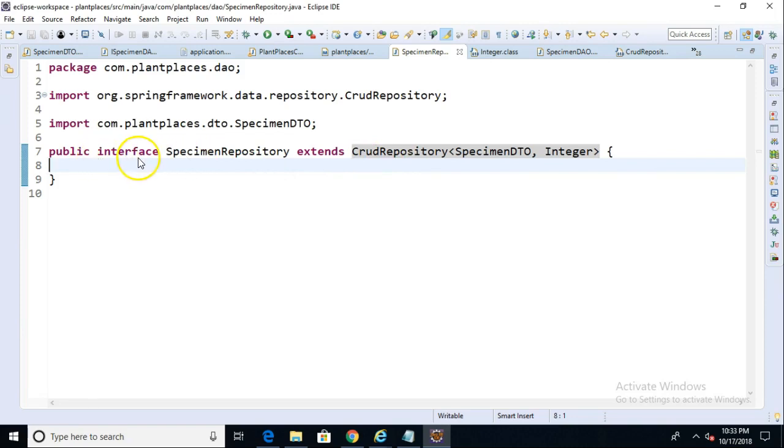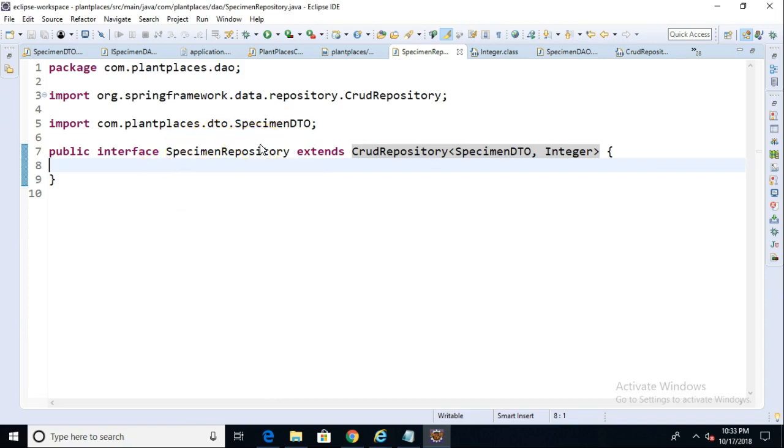And so for that reason, we don't need any extra methods in our specimen repository extension of CrudRepository. On the same note, behind the scenes, Spring is smart enough to know how to provide an implementation for each of those methods. And on the same note again, this is an interface.